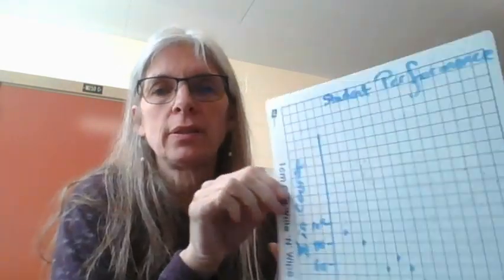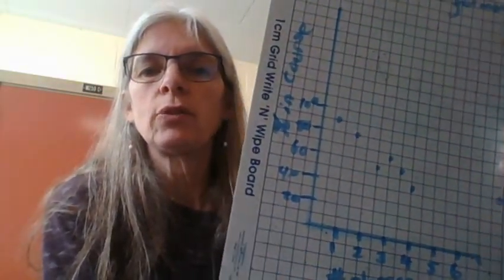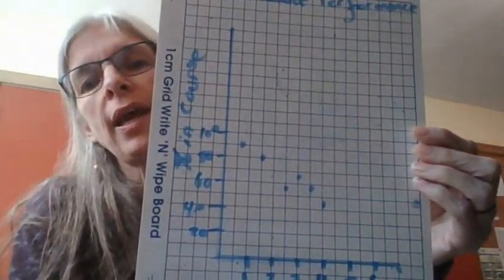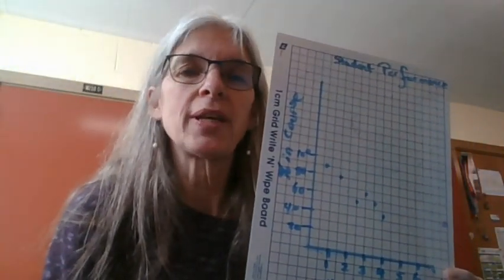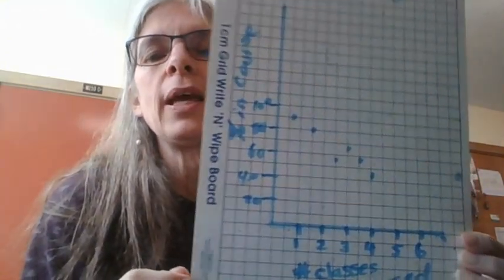Hey everybody, so I thought I'd do a quick video to explain extrapolation and interpolation using your graph, which a lot of you are having trouble with as I read through the discussions. So I've made up a very simple graph. I'm looking at student performance, so the percent you get in the course versus how many classes you missed. And so I've plotted the data already. You guys are doing a great job plotting your data. I don't feel that that's a problem.